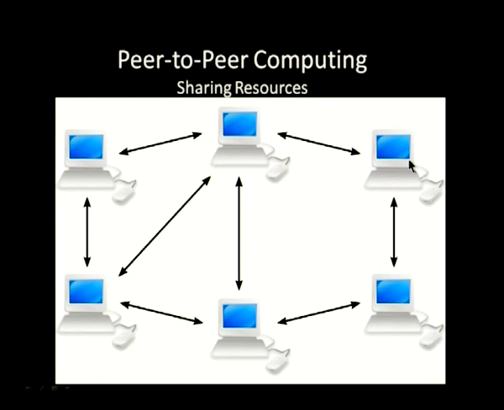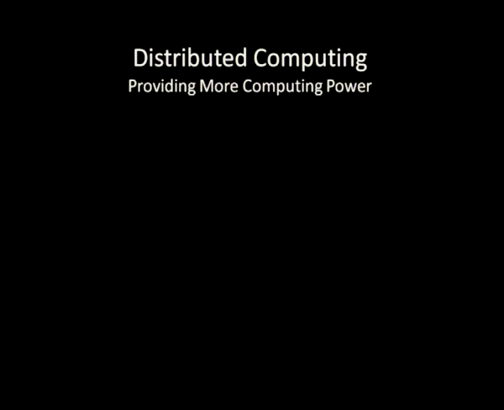This may contact this computer, this may contact this computer, all the computers are connected together. Whenever one computer fails, automatically it will be routed through some other computer and you can reach the other computer. So, the peer to peer computing is having equal responsibility for all the resources available in it, whereas in the client server means the server is the authority which will be controlling all other client programs, as well as it will be providing the services which is centralized in the server. So, this is the actual peer to peer computing resource.